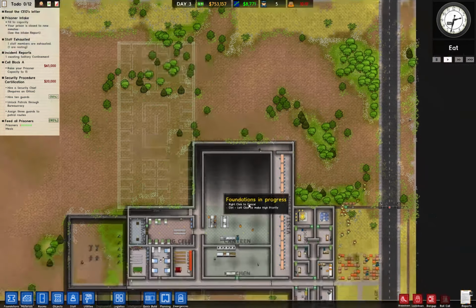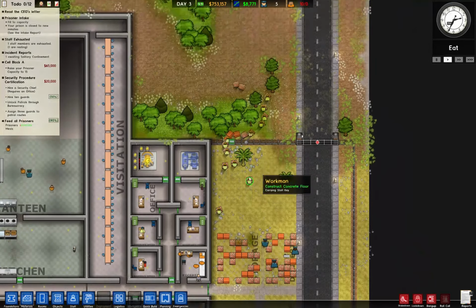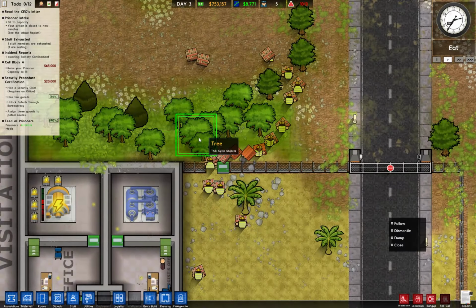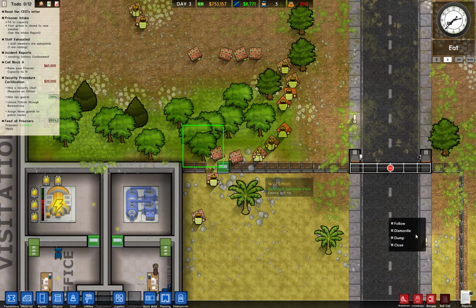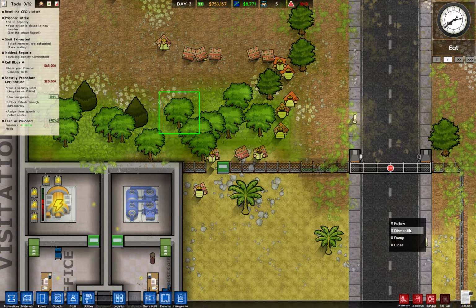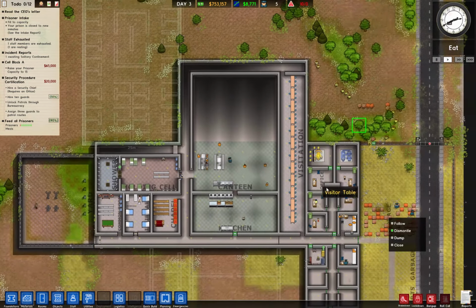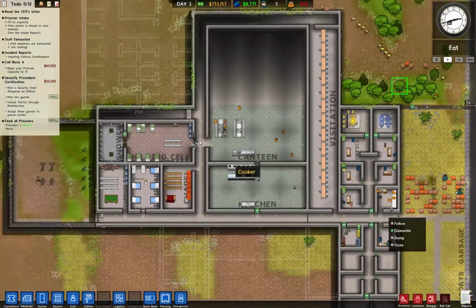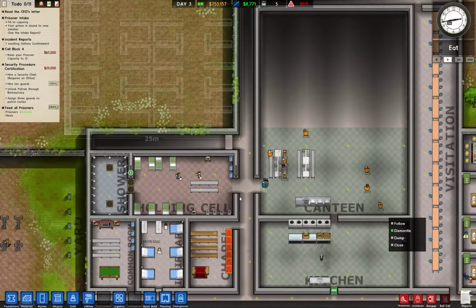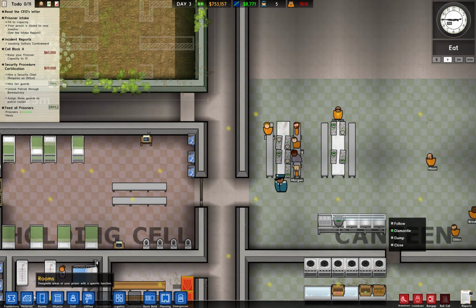And there's a whole lot of trees to chop down. The workmen are going to be busy. And look, they have to go around the trees. Are you kidding me? Can you guys just dismantle these trees so you don't have to go around them? Yeah, it's painful. It's so painful. But I need to get this cell block in so we can manage things a little bit better.